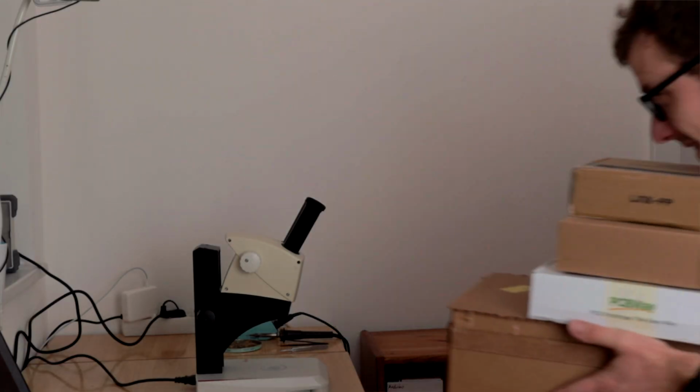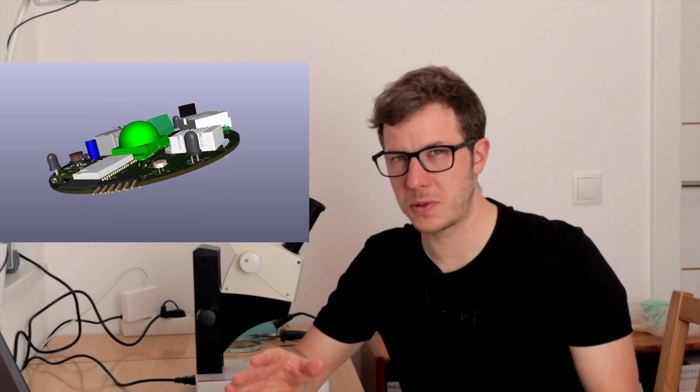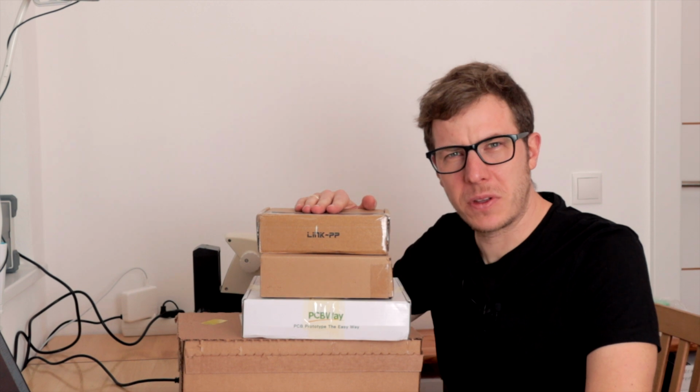All of the parts arrived, and so today I'm going to assemble the first prototype of my smart home sensors. This is the smart home sensor that is based on the ESP32 with power over Ethernet and with a lot of sensors. Let's see if this works.